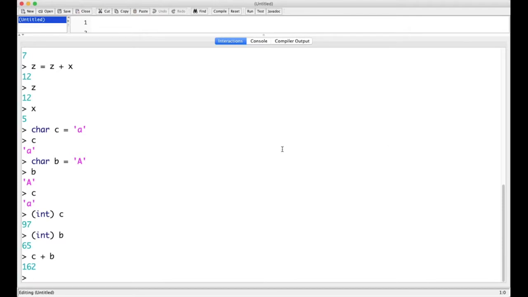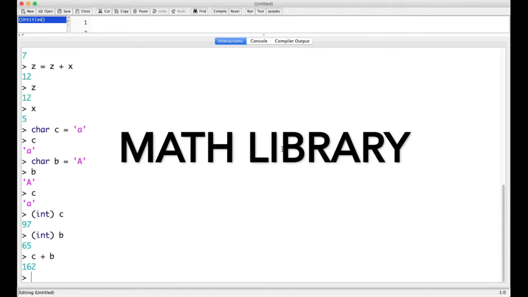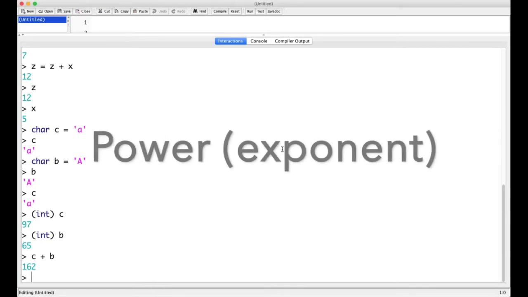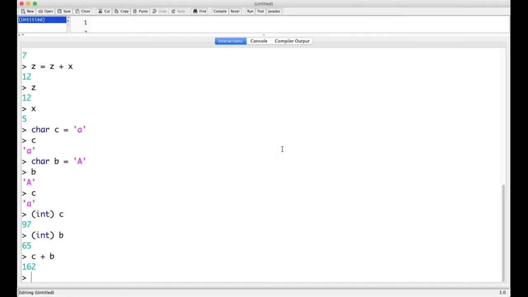Another thing that we can do is to make fancier operations other than addition, subtraction, multiplication, and division. So we have what we call the math library. And the math library allows you to perform operations, for example, the square root, the power, sine, cosine, tangent, I don't know, different things that you can use in math on a regular basis. So one of the popular ones is probably the square root.